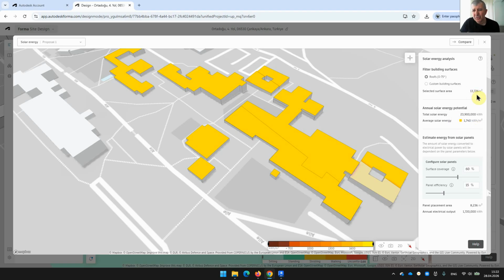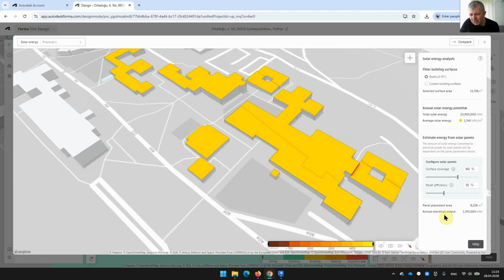Okay, we have 13,000 square meters of roofs which we can use for solar, and total solar energy is, wow, 23 million kilowatt hours annually. Like 60% of the roof is covered by solar panels. Panel efficiency is at 15%.